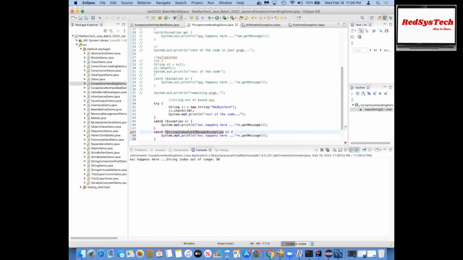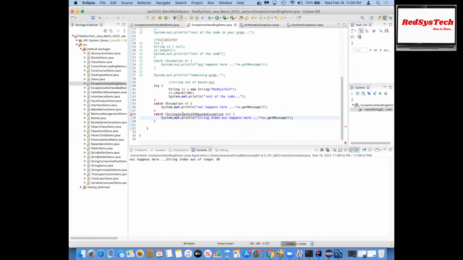I can say ex, and I would say ex dot first. Now we'll see the unreachable catch block error.